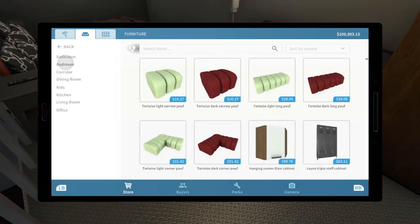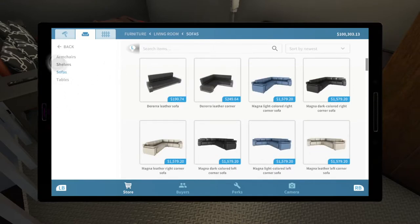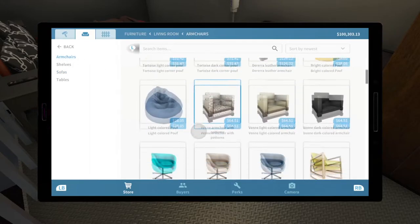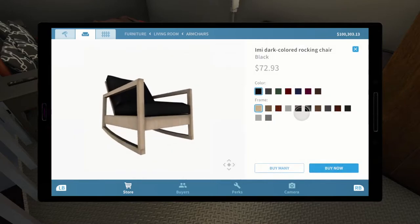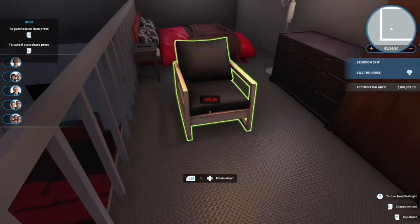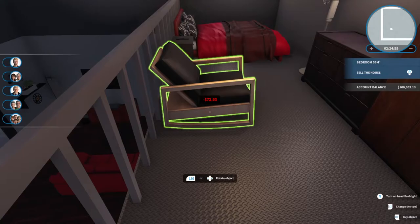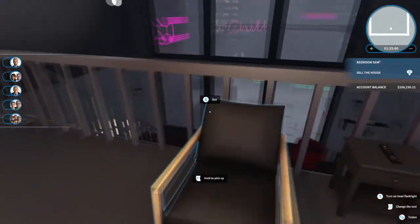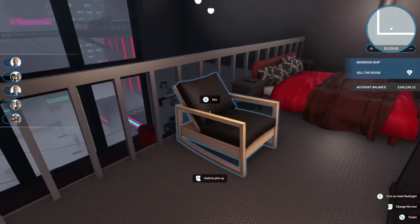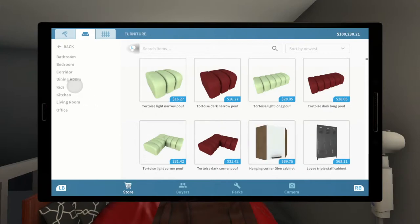Furniture. Living room. Maybe try to find... No, not a sofa. An armchair. Maybe just a small chair to put up here. Yeah. That works. Just a small chair to sit in. You can turn it around, look out if you want. And let's look at the decorations.